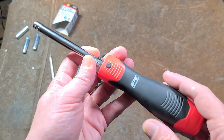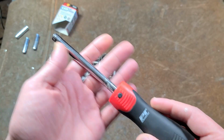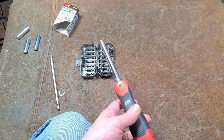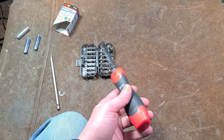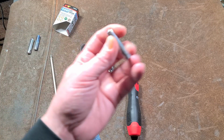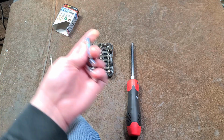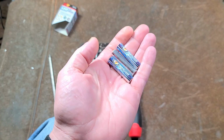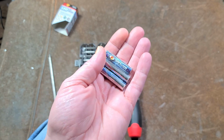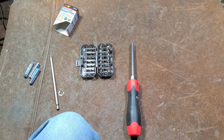But for those transgressions, the trilobular design and actually bright lights makes up for quite a bit of the other less desirable design choices. And the fact that they did at least include chrome vanadium bits, which are halfway decent. What was hilarious is it actually did come with batteries, actual Performance Tool power batteries. These are carbon batteries, and carbon batteries are the cheapest batteries. And these must be the cheapest of all carbon batteries, as I think all three of these batteries weigh about the same as a single alkaline.